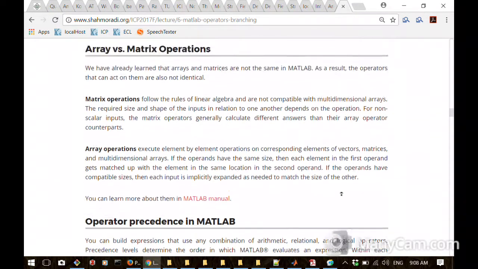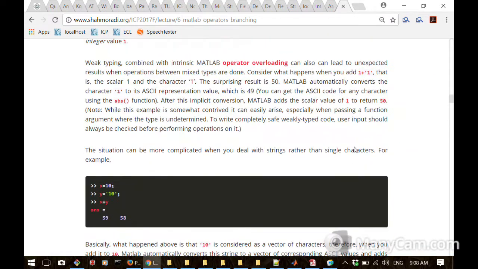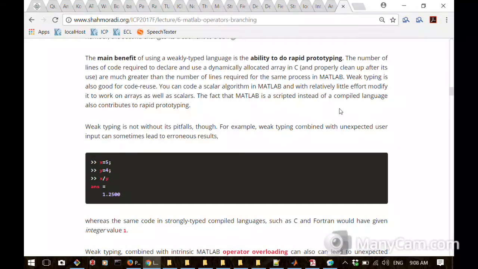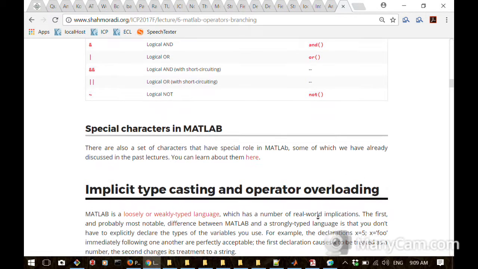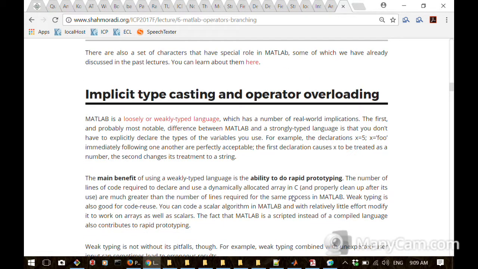But before that, I think I didn't tell you also about implicit type conversion. I don't know how I could skip this part, which is a few pages. About MATLAB types, I told you already about the different types of variables that exist in MATLAB, all these different types, numeric, cell, and all of them. But here's the thing. In MATLAB, you can convert any variable at any time to another variable type.